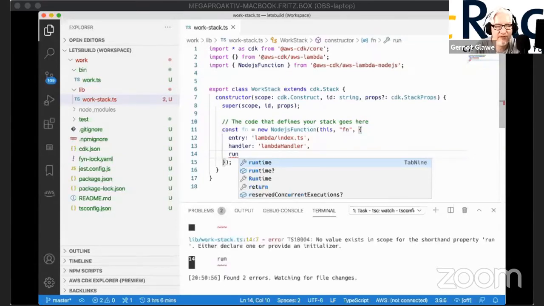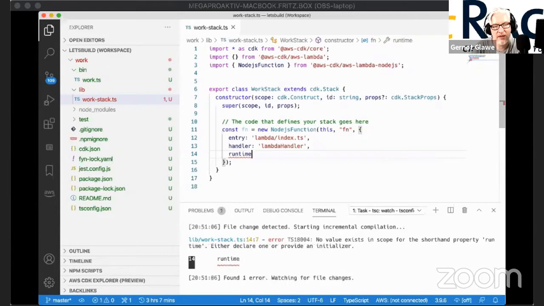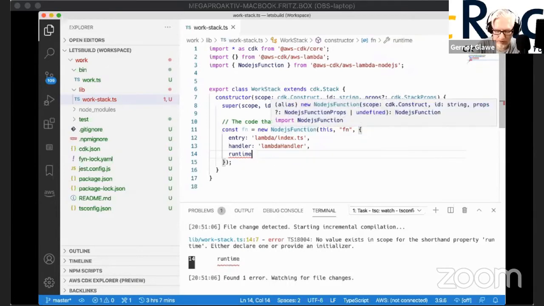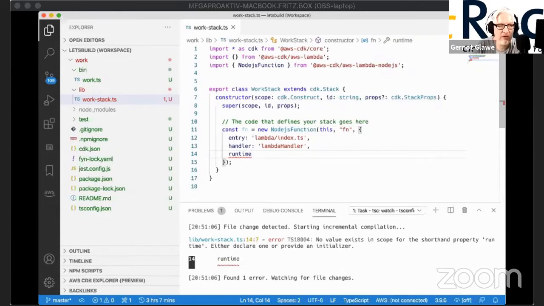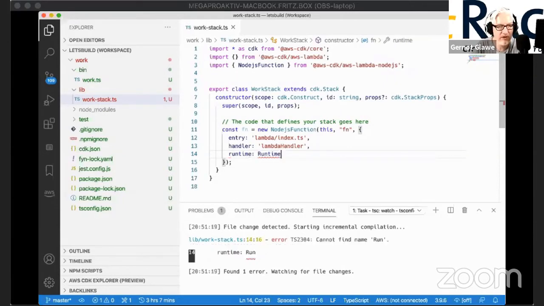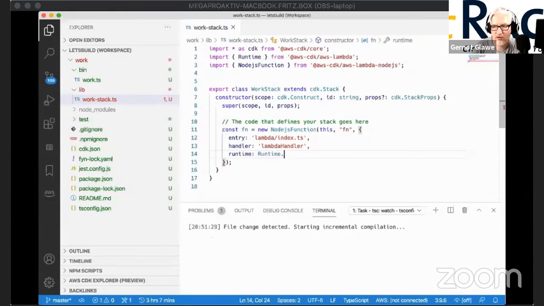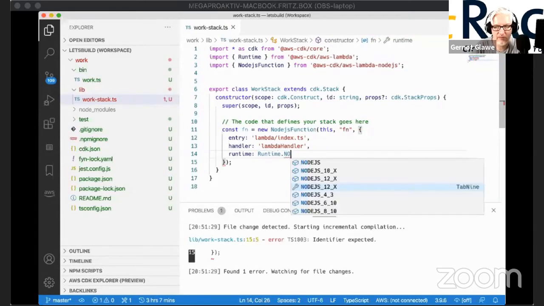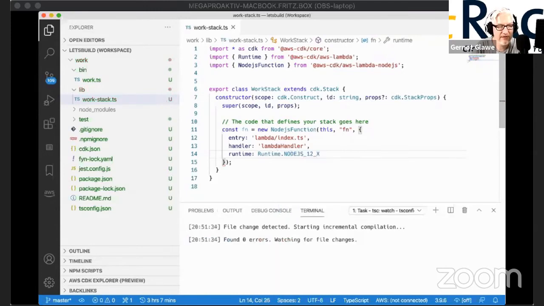Then you will have a runtime, and you see here, this is my suggestion from Tabnine because I'm typing runtime often. And this is really from TypeScript because this is the right property. If you look here in the code description, everything is documented. So now, runtime, then it should be automatically imported or not. Runtime, and then we will have Node 12. Yeah, that should be. So, and this is my Lambda function.